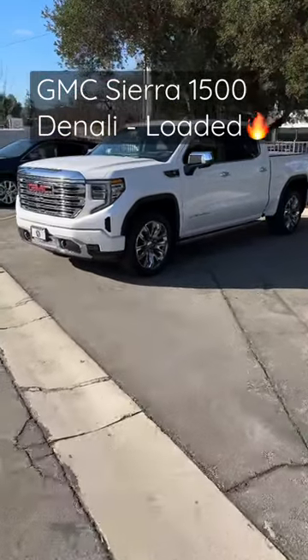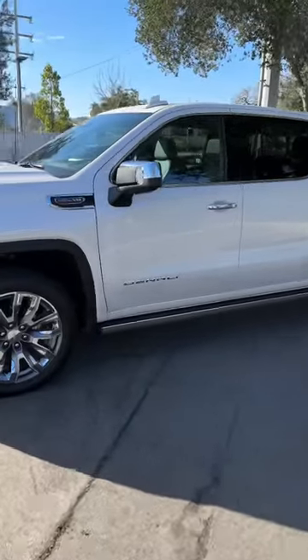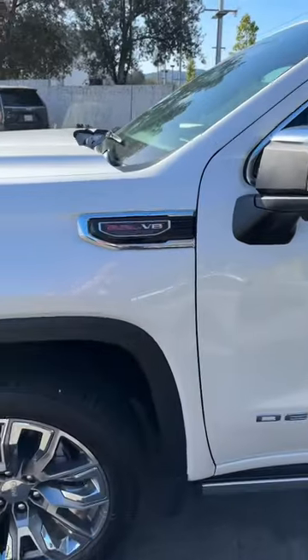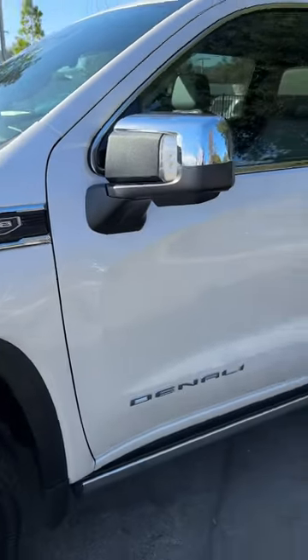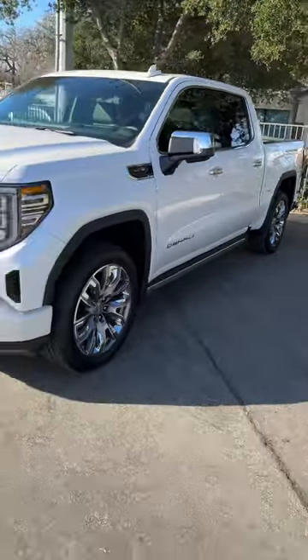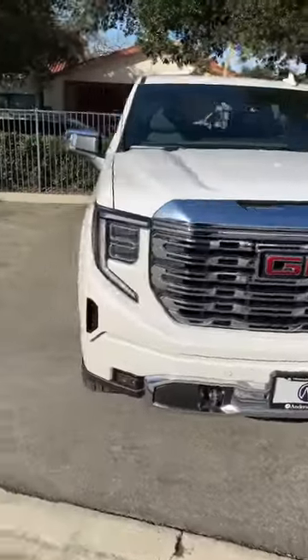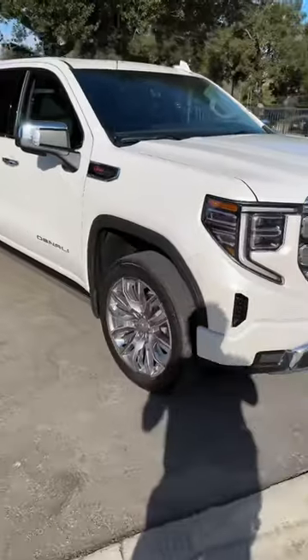What's happening? I've got a GMC Sierra Denali 1500 in stock with a 6.2 V8. Not a lot of those around. General Motors says they're not going to let you order these trucks with the 6.2 — they need to use them for the Escalade. Well, this one has it.